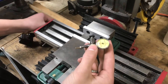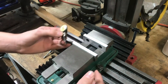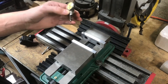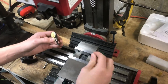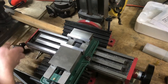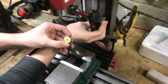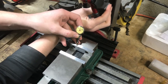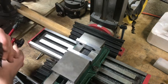What I just used this for, and the main reason we got it, was to indicate this vise so that it is parallel with the bed — in the same line. If this is crooked a little bit, whenever you put your part in there and make a slot, it's not going to be parallel with your part. So I was able to mount this to the magnetic base, mount it up here, and then drag it back and forth. If the needle has any variance — if it wobbles back and forth as it goes — you know it's not lined up.